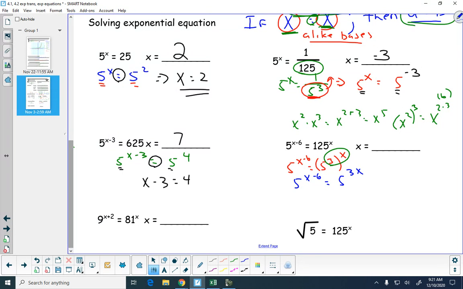Now this gives us an equation that we could solve, where x minus 6 is equal to 3x. Solving for x, we could subtract our x, divide by our new coefficient. Olivia, did you make it in then? Thaddeus, what do we come down to? We have x minus 6 is equal to 3x. What do we come down to? Would it be negative 3x? No, we need to solve this equation. We have x minus 6. What do we got to do with the x here?